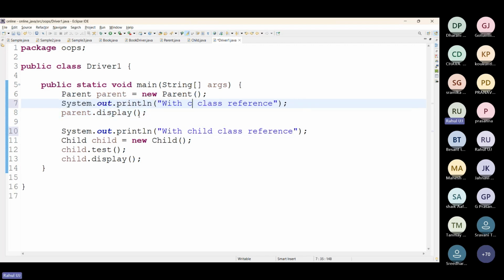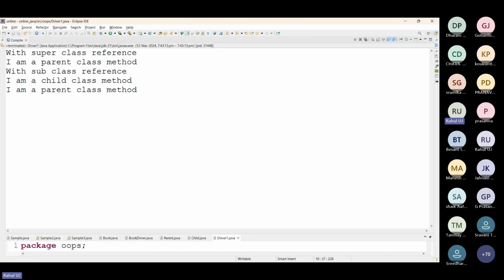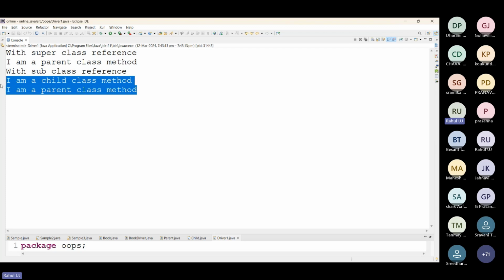Okay, let us use superclass. I will say subclass. So see here, with the superclass reference, how many methods can I call? Only the parent method I can call. But with the subclass reference, I can use the subclass object, so the subclass methods as well as the parent class methods.